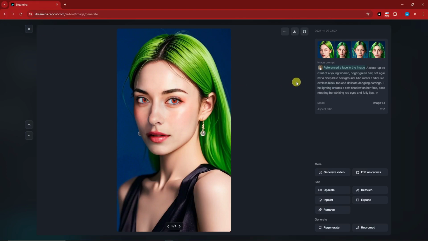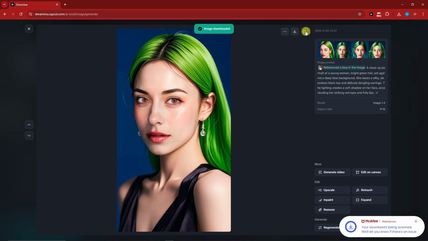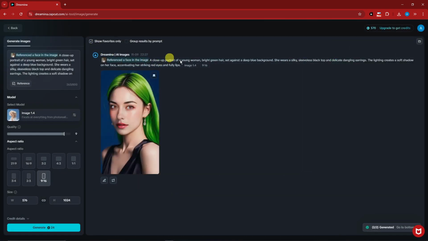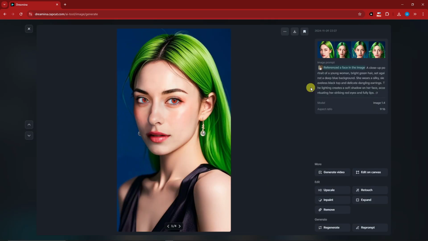Now, what can we do here? So basically, we're going to have 3 dots right there where you can delete. Click that button right there, you can download. Click that one and add as favorite, so you can categorize them properly. So every time I click this one right there, this is the only one that shows up. So I can really have fun with it and be very organized. On the right side right there, you're gonna have more options. For example, you can generate a video using this one, but we're gonna tackle that part right there on the next video. You can edit on Canva, you're gonna upscale, retouch, expand, and so much more.